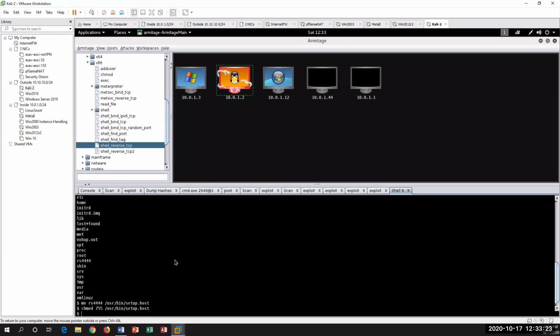Once we chmod it, we're going to echo quote setup.host end quote, and append it to etc/profile. Now, if we cat etc/profile, we can see that the last line here, setup.host, has been appended to it.